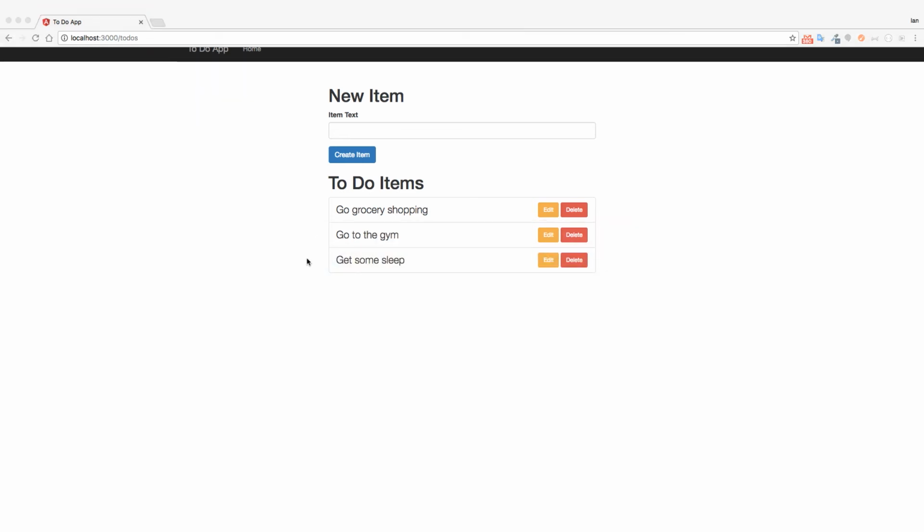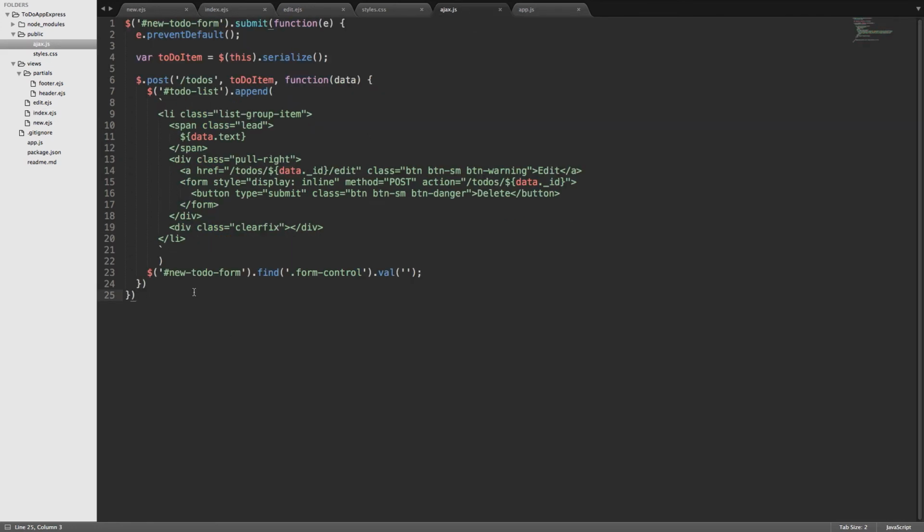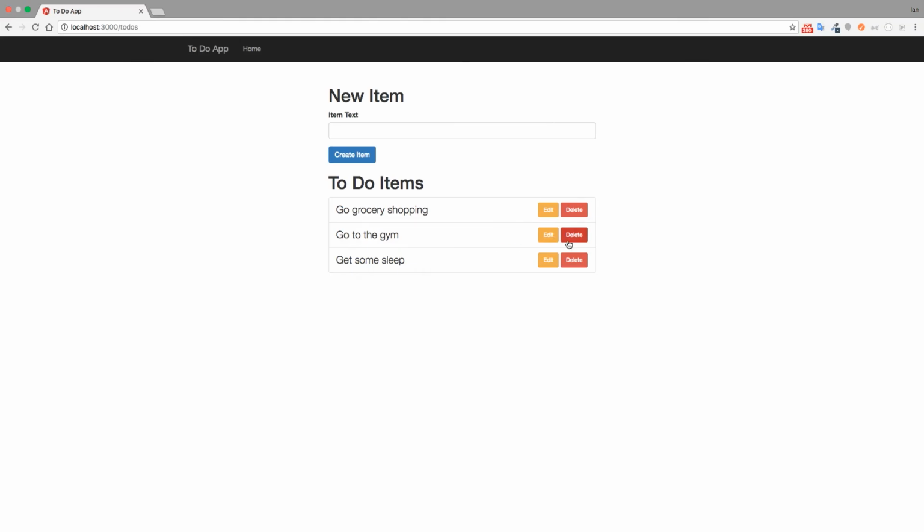So we'll go back to our code, and now inside of our AJAX, this is done, so we'll just put some semicolons on that and go down to the next line. We're going to use jQuery to add a click listener to the edit button. If we go back to index.ejs, we have the edit button right here. Here are our edit buttons. These are actually anchor tags that are styled to look like buttons. We don't want the anchor tag functionality anymore.